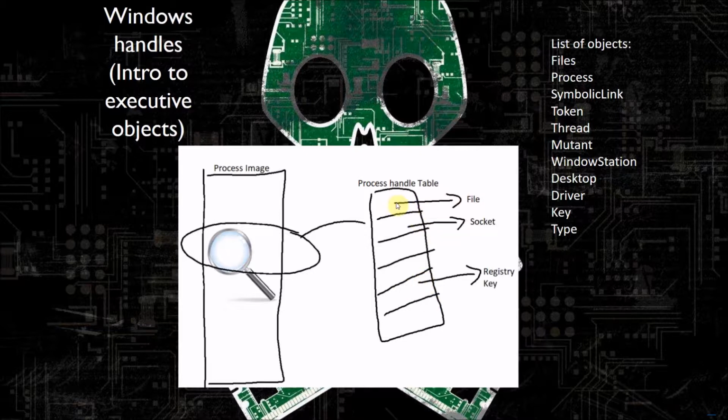So what exactly is this pointer pointing to? Well, in the case for the 0th index, it's pointing to the kernel metadata for a file, not the actual file itself. The reason for this is because we want to separate the permissions and other metadata that we open the file with from the actual contents of the data. So all of these kernel metadatas for the file, the socket, and the registry key are called Windows Executive Objects.